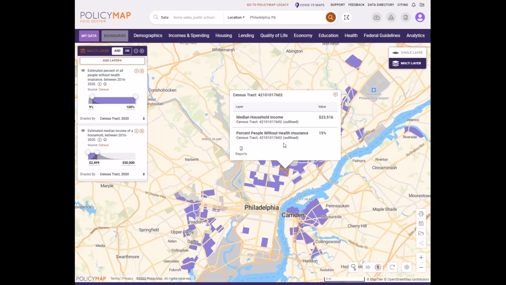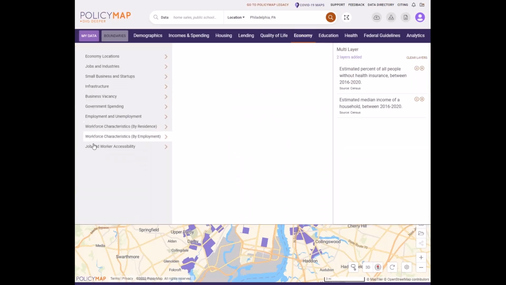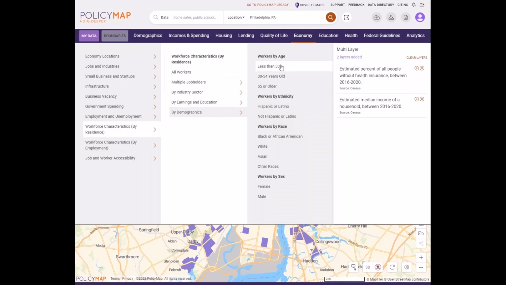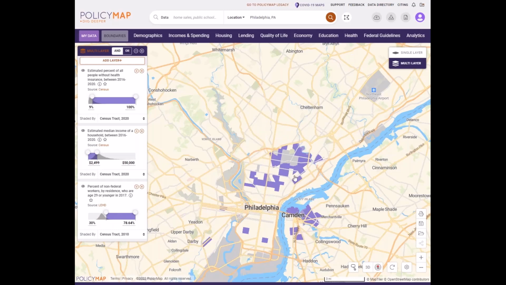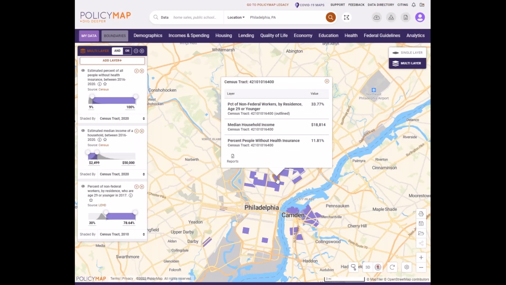And then from this, we can add another one, and we'll do something really simple, like, are there under 30 workers? We're looking for millennials, maybe. And again, the third layer that we add is at 100%, but we're still contained within our first two layers of the multi-layer map. So maybe we're looking for a higher concentration of under 30 workers, so we'll bring this up to 25%. And so now only places in purple meet all three criteria of uninsured population, income, as well as under 30 workers. And you can continue this process with up to 5 layers.